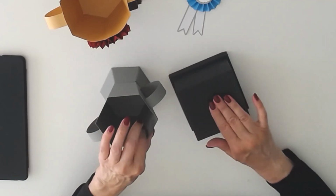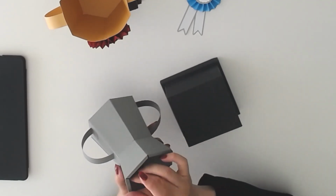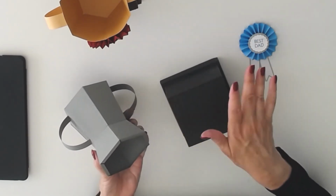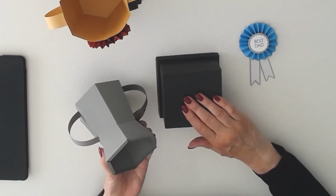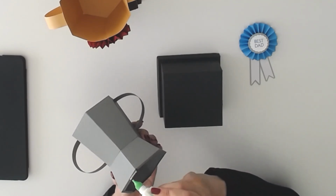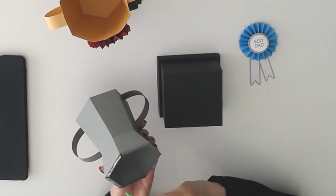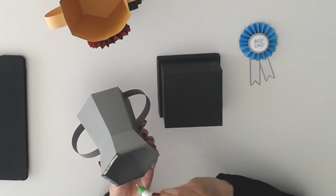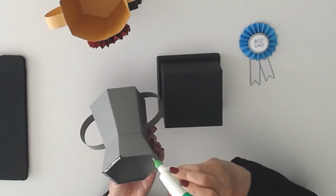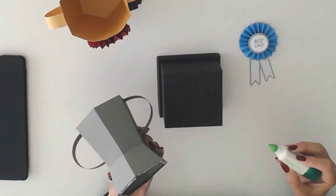So I'm going to adhere it to the stand just by adding adhesive to these tabs on the bottom. I'll put some weight on it so it dries, and then off camera I'll attach the badge and I'll add a photo to the end of the video so you can see how it looks. So we'll just put some adhesive on this. Just want to make sure it's well adhered to the stand. I'll put weight on it again and let it dry a good long time. There we go. That should work.